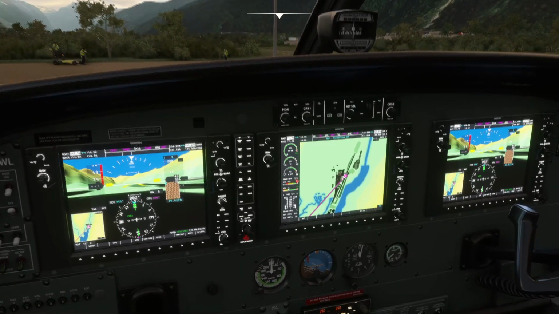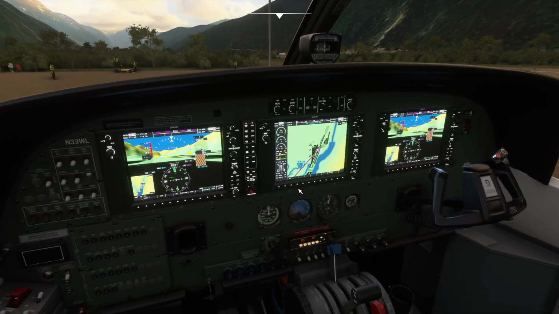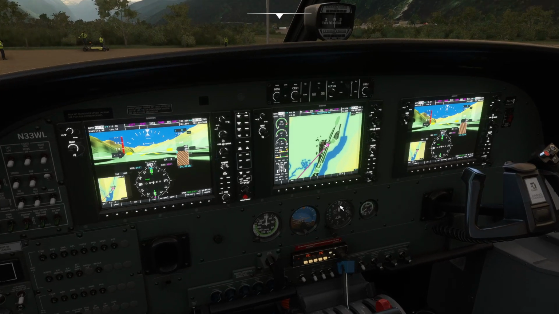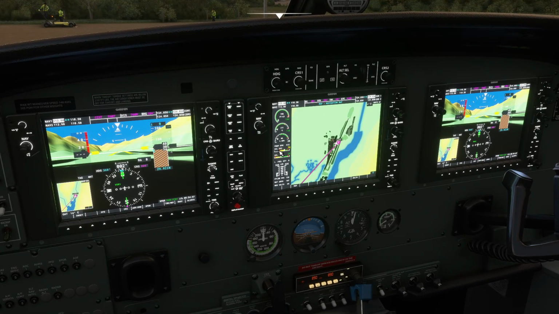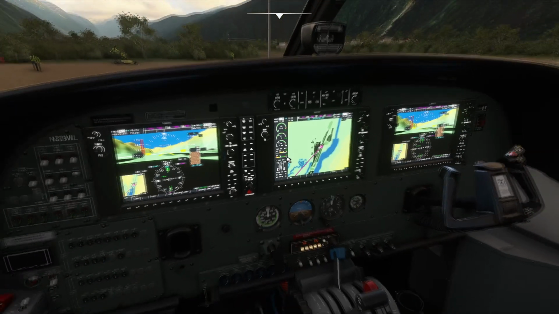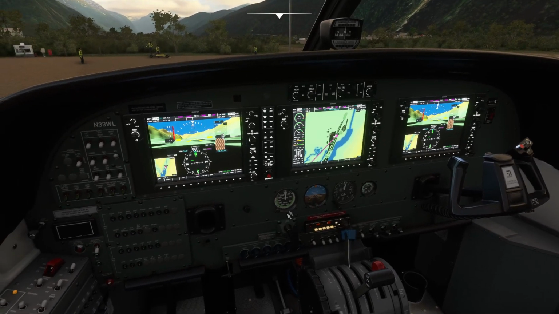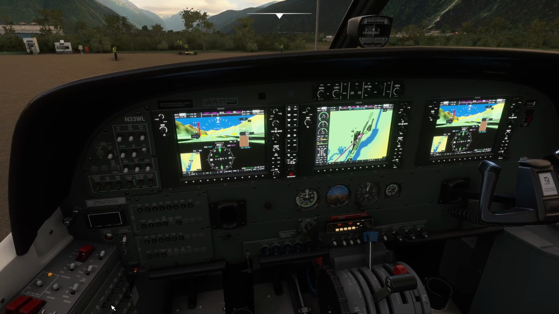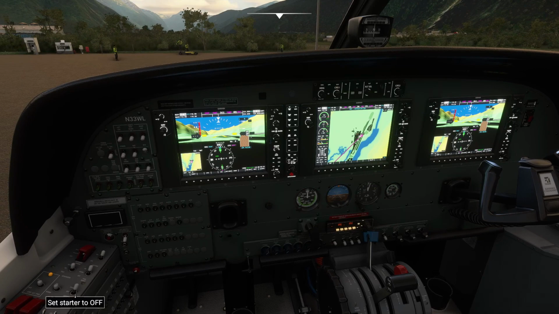Oil pressure's coming up. Just wait for a moment. Props obviously spinning. Let's get that condition lever set to the low idle position. Fuel flows in. ITT's climbing. Oil pressure is now in the green. Everything looks good so far. Just continuing to monitor. And we'll click the starter off here in just a moment. There it goes. Let's get the starter off. Everything looks like it's in the green.